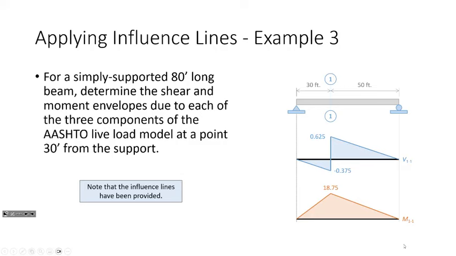Okay. All right, so let's think about load placement. Okay? What load goes right here? Is it an 8-kip load or a 32-kip load? 32. Okay, so I'm going to put a 32-kip load right there. So let's name these A, B, C, D, E. Now, if I had to choose where I'm going to place my next 32-kip load, is it going to be at B or is it going to be at D? D. That's a heavier value.